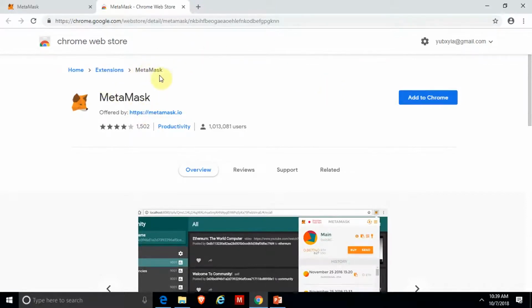Putting my mouse around to see if it's going to change. So you just go right ahead and click add to Chrome.